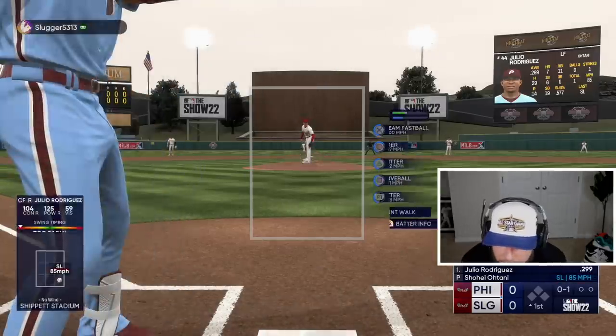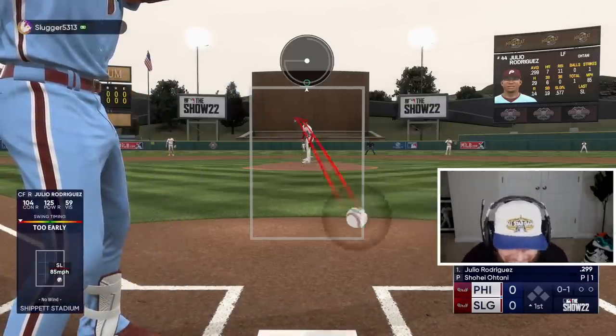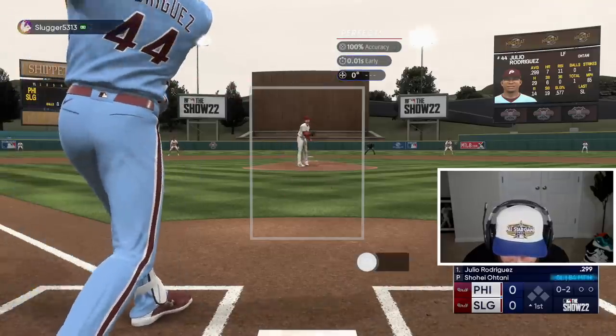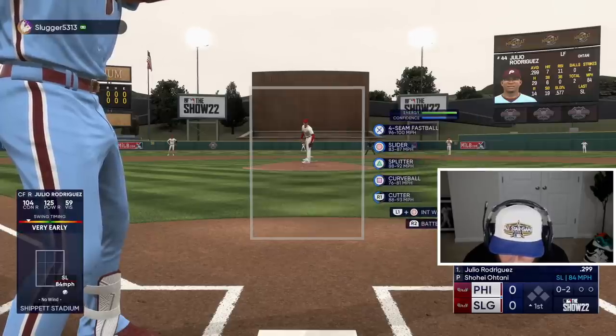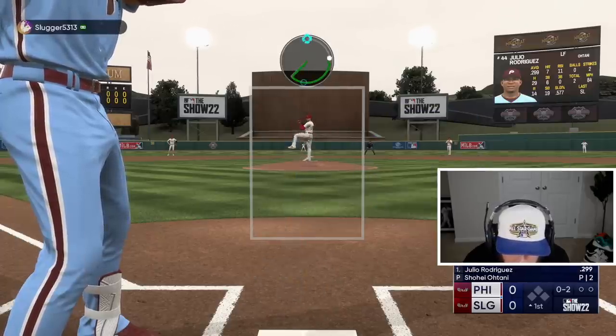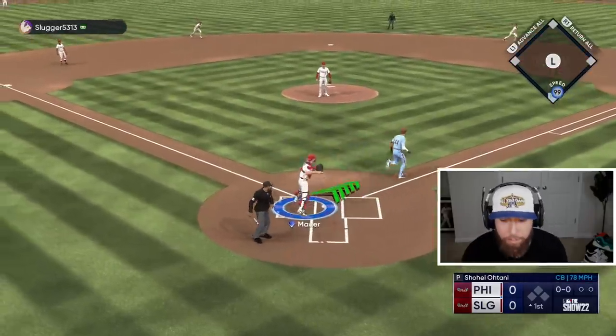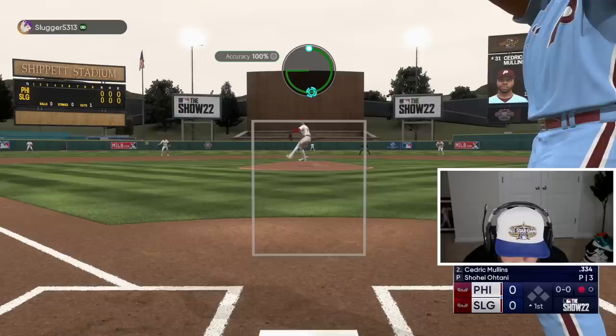First pitch from Ohtani's a hanging slider, but he swings right over top of it. That's not exactly how you want to get things going. Let's get after him though. Nasty. It's 0-2 on Julio. Let's just bounce a curve. Stay off. That's gross. Uh-oh. This guy might be in for a hard time here.